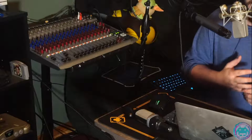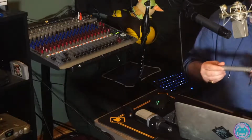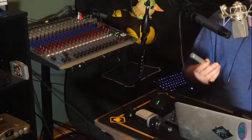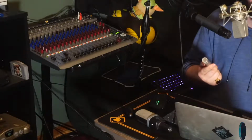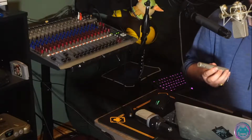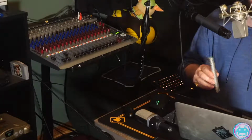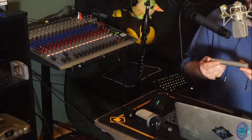For these ones, this is the Samson CO2 pencil condenser microphone. It's more for instruments than it is for voice, but you could absolutely use this for voice and it would work out fine. This one's got like a -22, -23 noise floor. So if you're not playing a game, this one can get a little hissy, and you might want to look at something that's better. But it's a $50 microphone also.